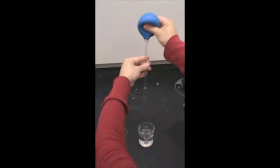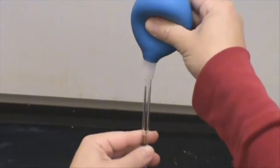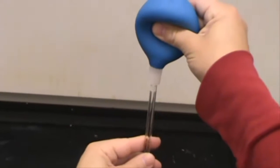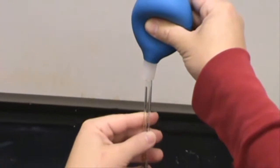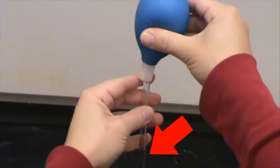A volumetric pipette can be tricky at first, so it's good to practice using a beaker of tap water first. Place the tip of the pipette in the water. You will be using a bulb to suck up the water. Squeeze the bulb, place the bulb firmly on the top of the pipette, and slowly release the bulb. Take up enough water so that the meniscus is past the fill line.